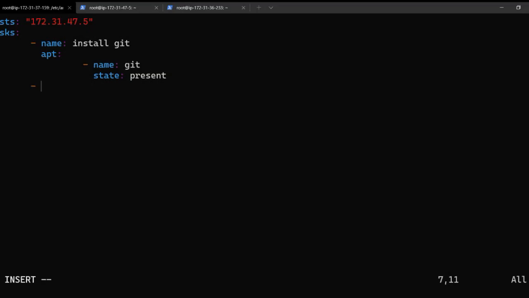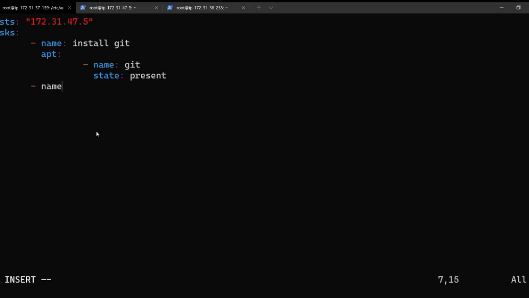So I defined a task which ensures that Git is installed on this machine. I give it a name called install Git, and then I use a module called apt. There's a module called apt which allows you to install packages on Ubuntu machines. Since my machine is an Ubuntu machine, I'm using the apt module, and I give it some parameters: git present. It is similar to running ad hoc commands, right? User and then username and state.